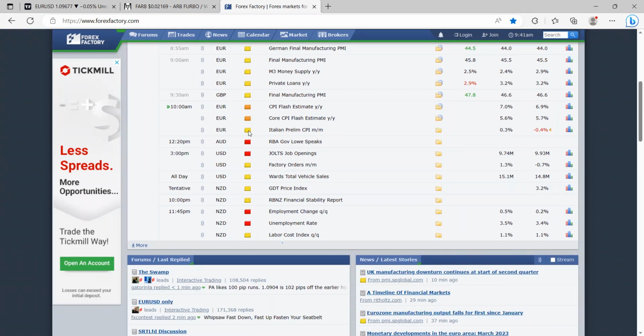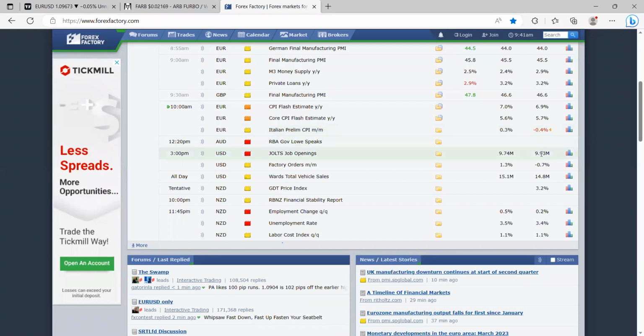Because these low impact news that are yellow and the medium impact news that are orange, they don't actually move the market that much. You will see sometimes on your 1 minute, you just see like a 5-minute spike. All this medium news move them like that, but they mean nothing when you are trading. They really don't mean much. But you see these red ones, they are the ones that move the market in leaps and bounds. They just literally push the market.